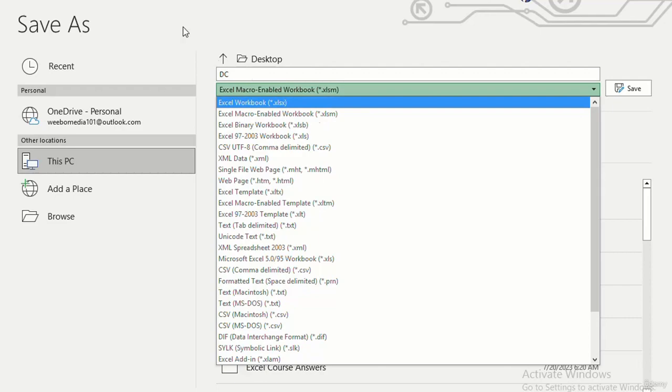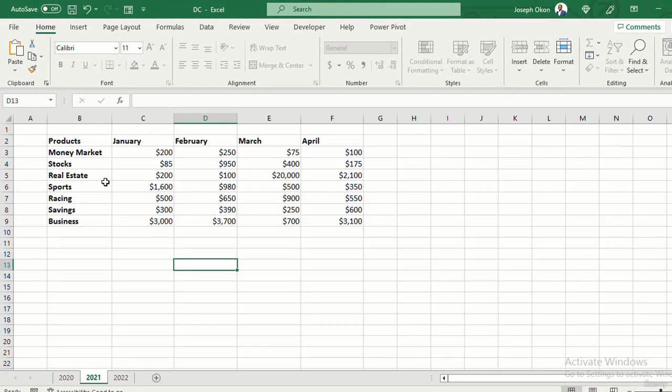This way, any changes you make in your worksheet and you save that worksheet, it follows. But if you don't do that, it won't save as an Excel macro enabled workbook. In case you are trying to follow me and it is not working for you, maybe you saved the file but it did not save as you want it, make sure you save it as an Excel macro enabled workbook. That way, if we close this file and send it as an email to someone, the person needs to get that password to be able to alter the data in the worksheet.